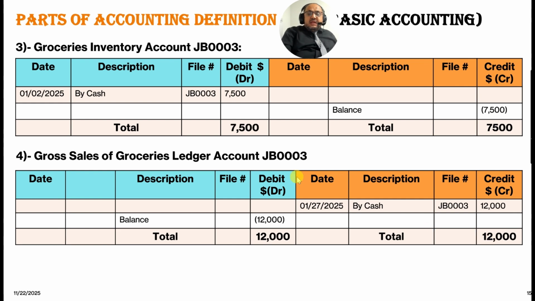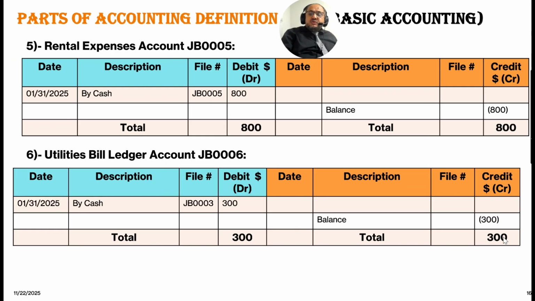We write 12,000. But in here, as we have no amount, we should write the balance. Again, opposite of that one here. We deduct 12,000 from this 12,000. As a result, here is 0. While recording the debit account and the credit account, this should be 0 in the trial balance, and this should be 12,000. I'm going to show you.